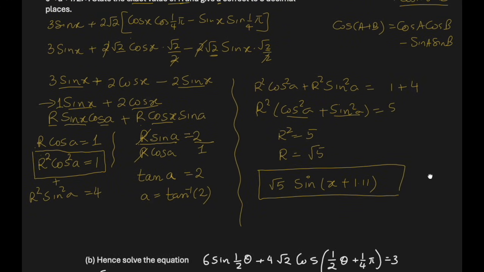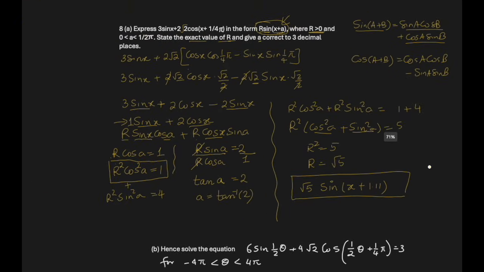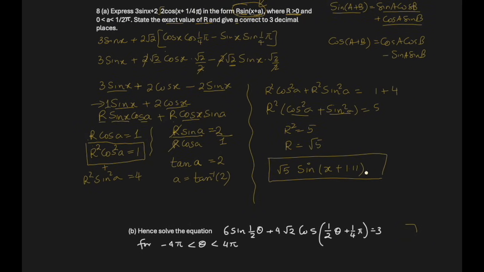Alright, so let me minimize this so that I can see them together. Okay, if I compare the two, look here. This 3 is doubled to 6. This 2 square root 2 is doubled to 4 square root 2. But the angle x has been half theta here and half theta here. Everything is same, right? But the coefficients have been doubled and angle has been halved. So I will do what? This was my converted part, so I will convert this accordingly.